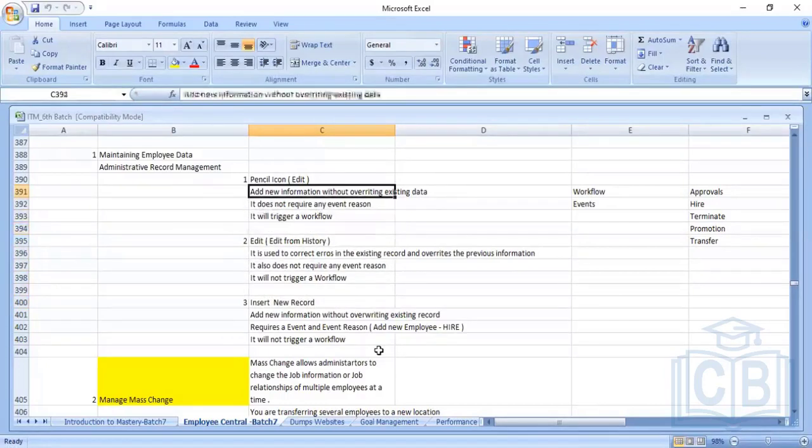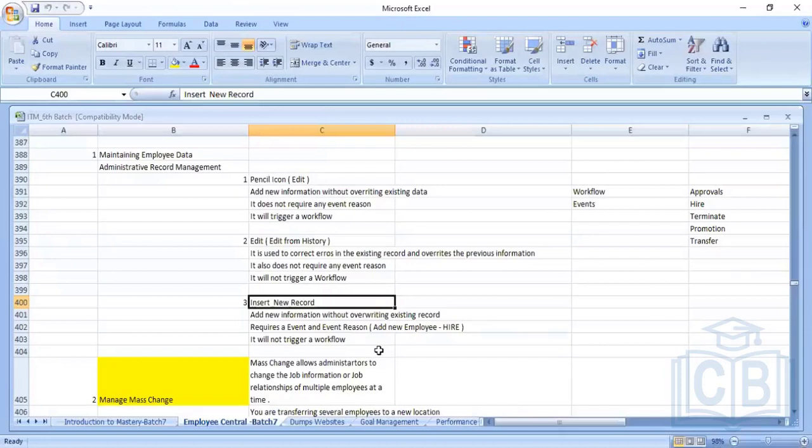The pencil icon has a standard feature, edit from history has a standard feature, and insert new record has a standard feature. So it always has a limitation. When the customer's end user sees changes, they will wonder why it is happening and raise a ticket, so that we investigate, analyze, and share what the issue is. This is not an issue, but an expected behavior of that particular application.